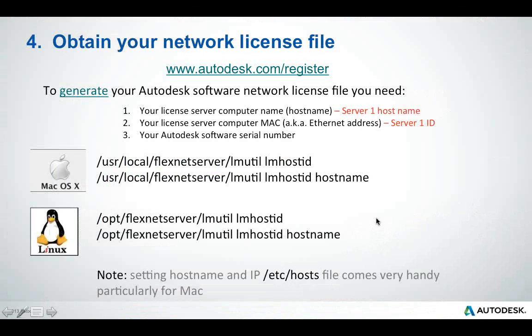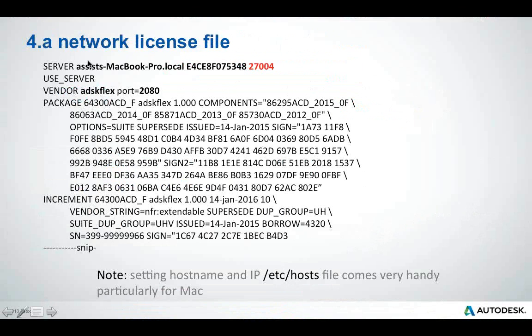Okay, so now let's move on. That's basically the license file content. I know you have seen this, but I cannot really bypass the license file, because I want to stress that the server name is important. Whatever is here is what the LM host ID, host name shows up. If it's not, when you try to start the license server tool, the license server log file will tell you what kind of server name it looks for.